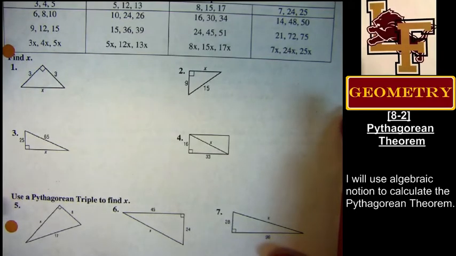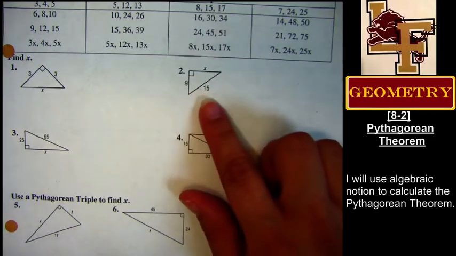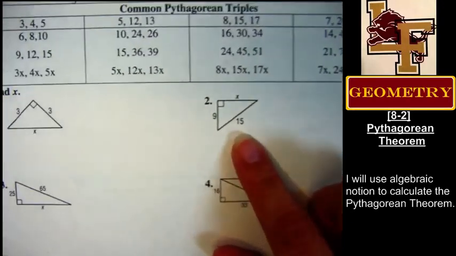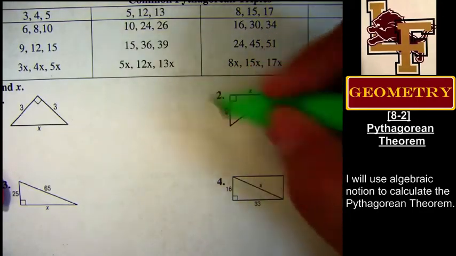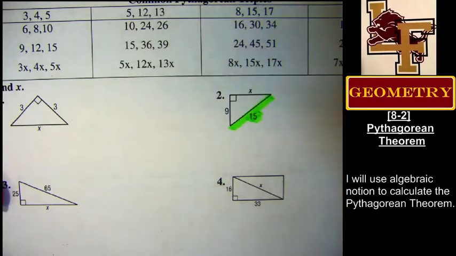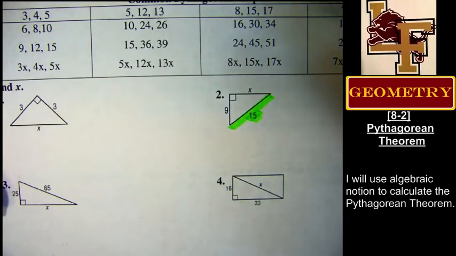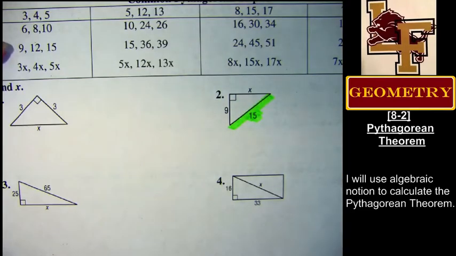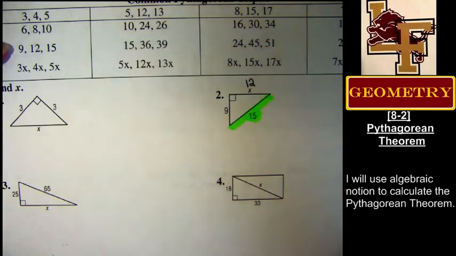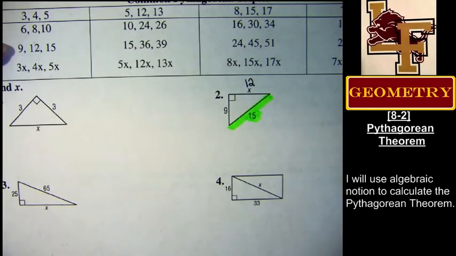Let's look at, which one seems the most confusing? All of them? Maybe 2. Let's look at 2. Okay, if I look at 2, here's my hypotenuse. My largest number is 15. So what I'm going to do is look in my common triples for the largest number being 15. I see it in this triple right here. Is one of the legs 9? Yes, that means that without any work, that other leg will be 12. Because this is the Pythagorean triple that we're working with.